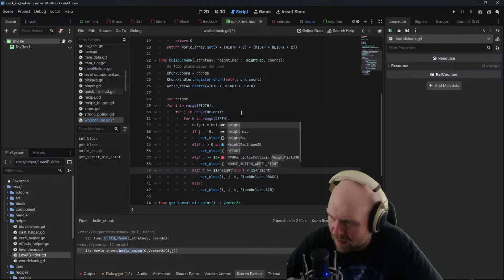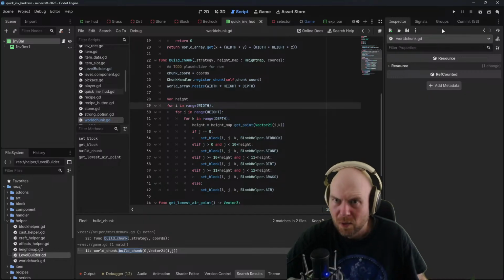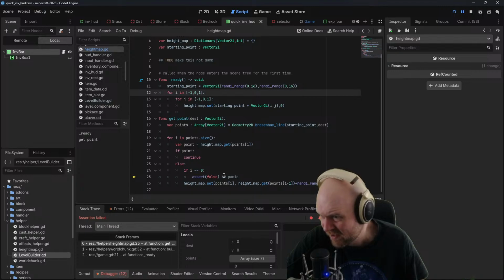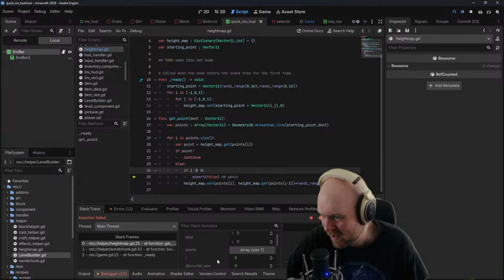Okay, now the moment of truth. Instant crash. Somehow we have gotten a point that doesn't exist. No, it exists. It's right there. What do you mean?